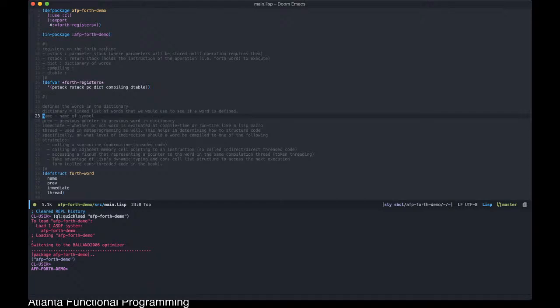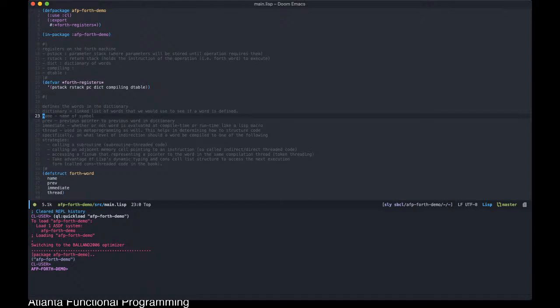Then we have the return stack, which holds the instruction of the current operation or function to execute. This is useful if you're moving from one function to another, since having the next operation in the return stack will be important. In Forth, just a quick review, each function and operation, whether an arithmetic operation or a user-defined function, is considered what is called a word. Each of these words represents a series of instructions that you can apply to a set of parameters that you have pushed onto your parameter stack. Forth holds all of its words, its functions, in what they call a dictionary.